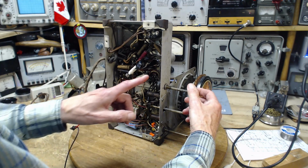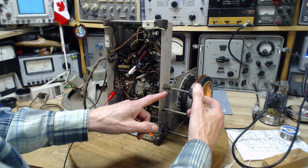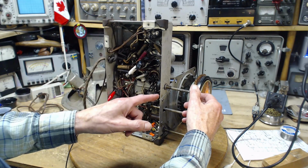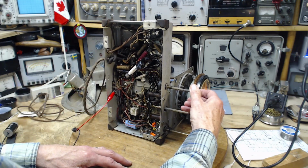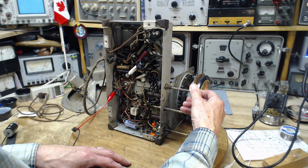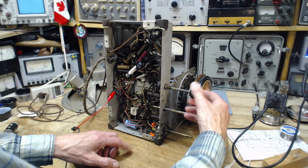So the way this works is, this is the second capacitor. This is the one I just installed. That's shorting the one I just installed. Didn't do anything. And one more is switching it off. Yeah, I'm gonna switch it off. How come you didn't do anything? So this would be these capacitors.